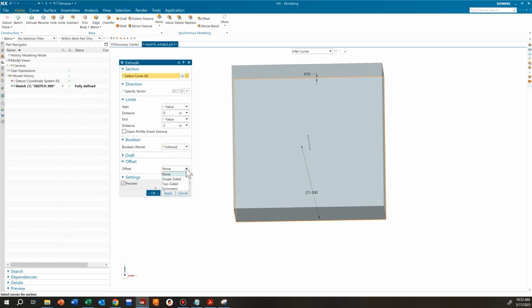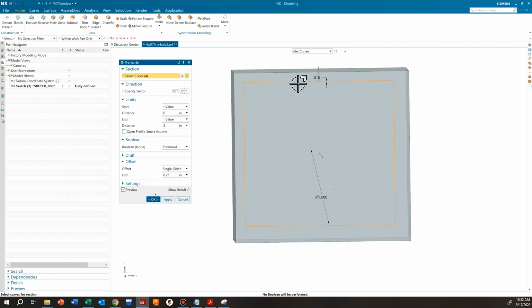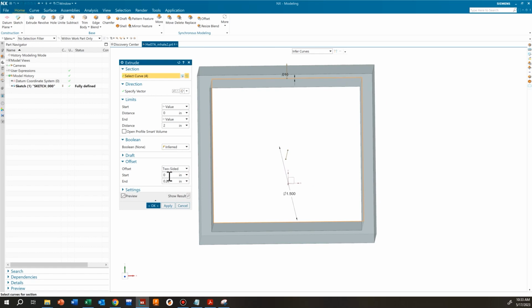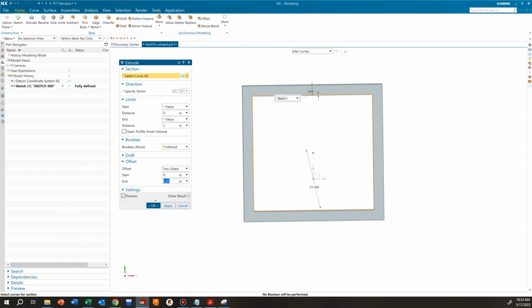If we click down the drop-down menu and go to single-sided, we can add essentially thickness from the defined boundary only in one side. So it can only move out. Everything inside the box is still extruded regularly. Then we have two-sided, where we get to define where we start. Right now it's starting at 0 and moving out to 1/4 inch. And then we have symmetric, where it's going to move 1/4 inch in both directions. What we want is a two-sided, and we don't want to start at the -0.25 which is being shown here. What we want is the 1/4 of an inch to start at 0.